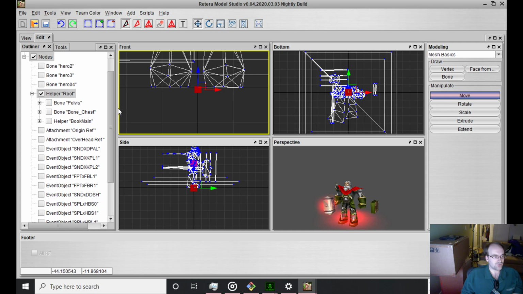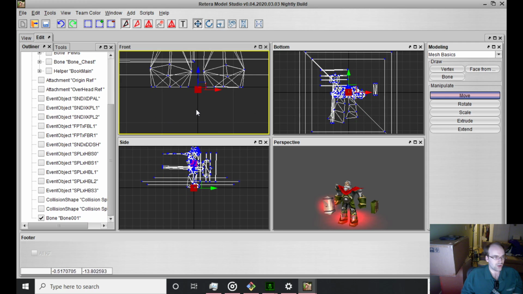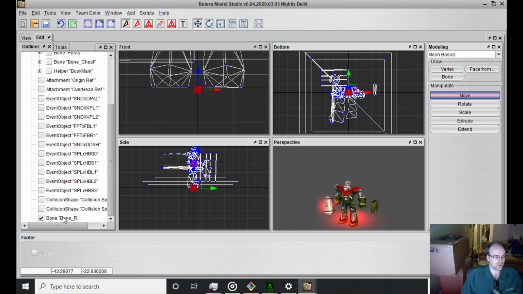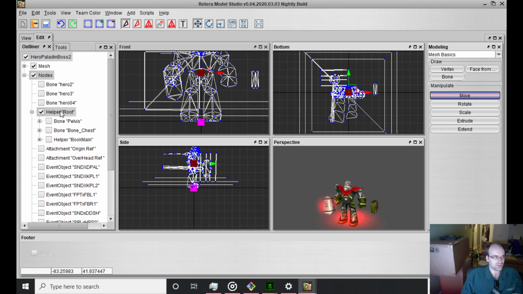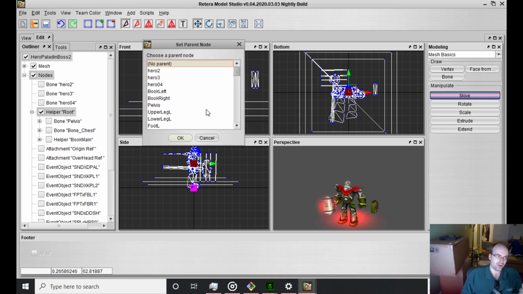So we have this new bone, and you'll see it appears over here in this view. But you want to really rename it and give it a good name, like bone rotation root, right? So this is the core of all of your rotation right here. And now that you have that, zoom back out to where you can see the root of the model, or some models have multiple roots, but whatever is that root of that model, and then just go to it, right click, and say set parent, and set the parent of what used to be the root of the model to now be rooted to bone rotation root.